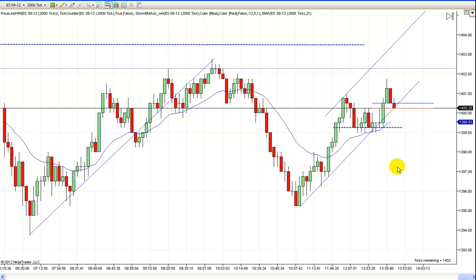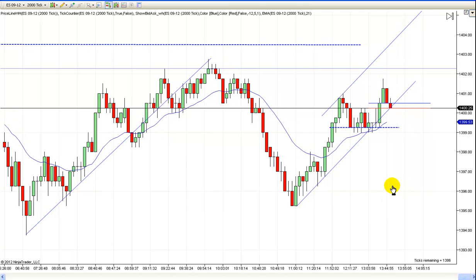A lot of times people ask me, do I always tighten my stop that quick? I usually will go to break even after scalping out part of my trade, half to two thirds, at least to break even or break even plus one. But I don't normally start tightening it that quick unless I think I was wrong and it's done. Normally I will continue to give it that room because there's a good chance we're going to bounce right here again and go higher, and you don't want to miss out on that.